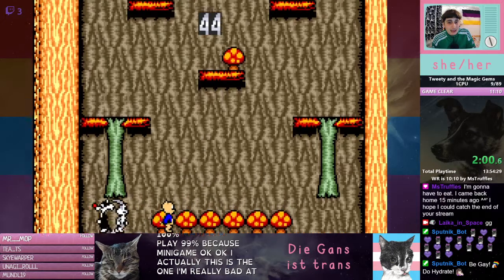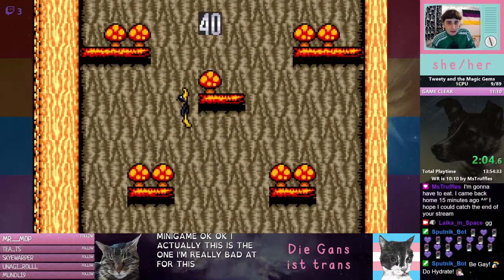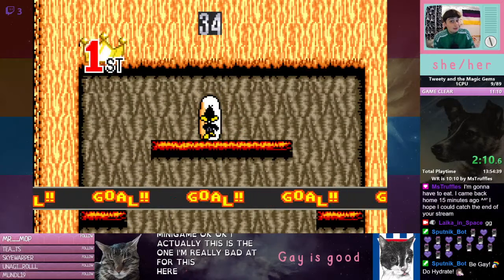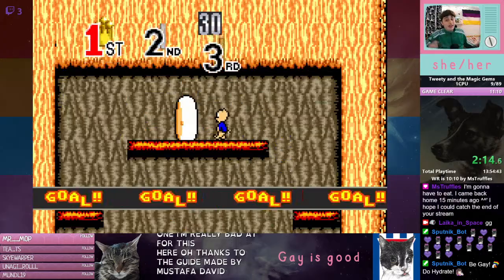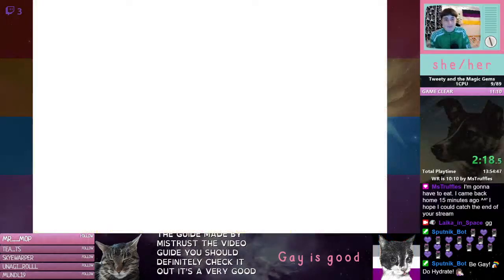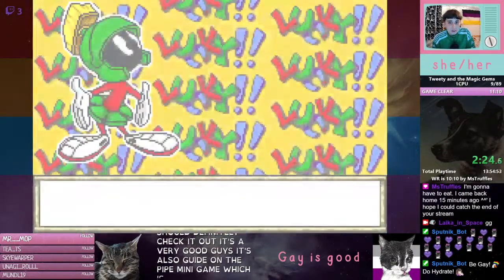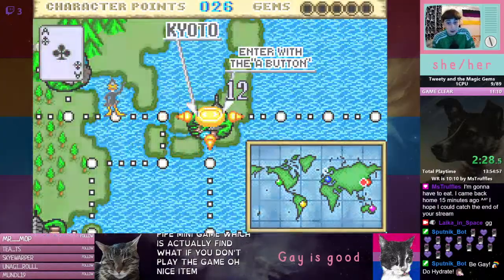Ms. Truffles made a guide for this. And I know that I have to fly really high here. Okay, then I go here. Oh, I actually did it. Thanks to the guide made by Ms. Truffles, the video guide. You should definitely check it out. It's a very good guide. There's also a guide on the pipe minigame, which is actually fun to watch even if you don't play the game. Oh, nice item for once. Thank you very much.